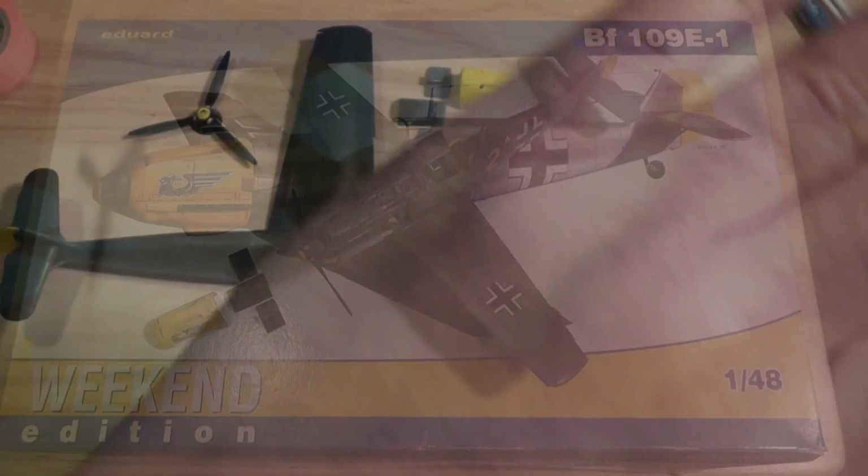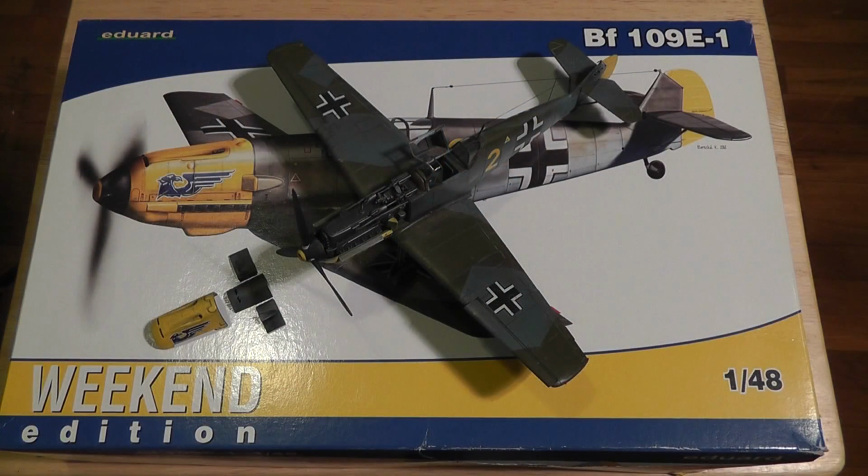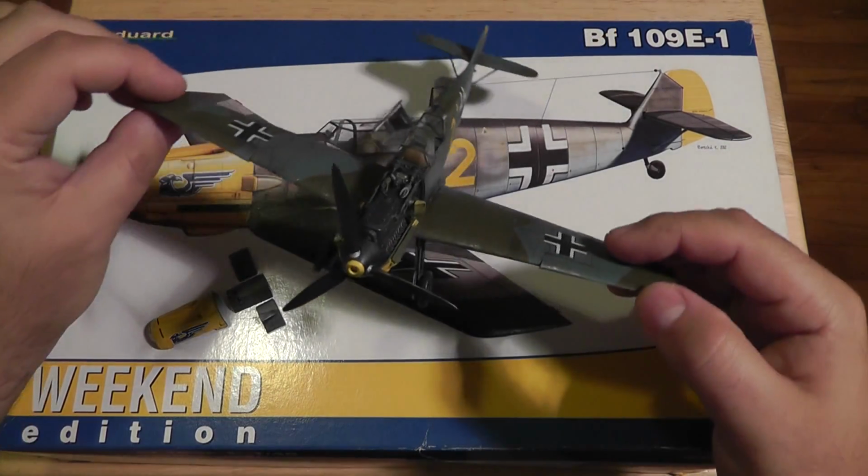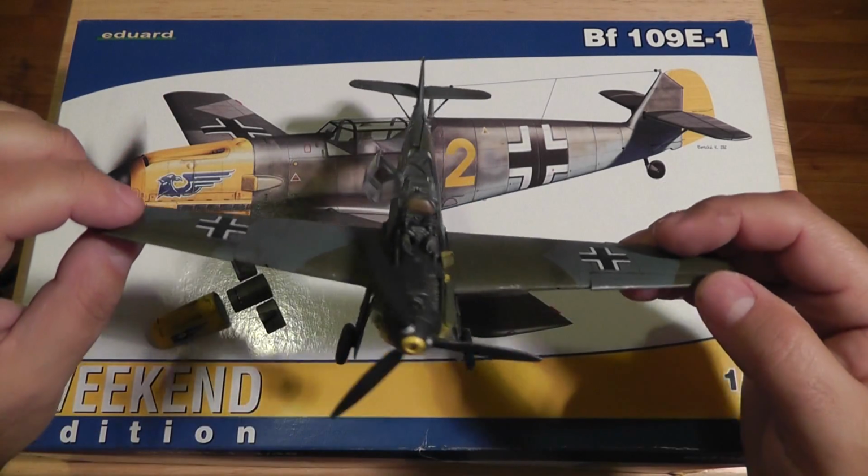Okay, thank you. Hello and welcome back. And just like that, it's finally finished, putting on the decals and some weathering and everything else. So I'll put on some photos at the end of this video, but just to give you a little video tour here of the finished product. So this is my interpretation of the Bf 109E-1.